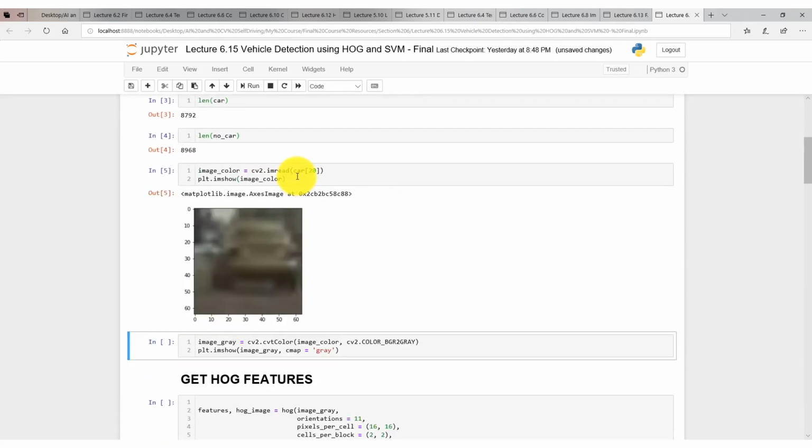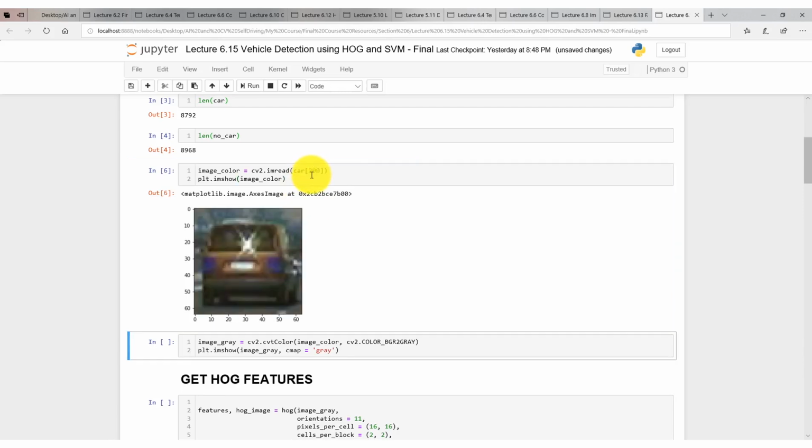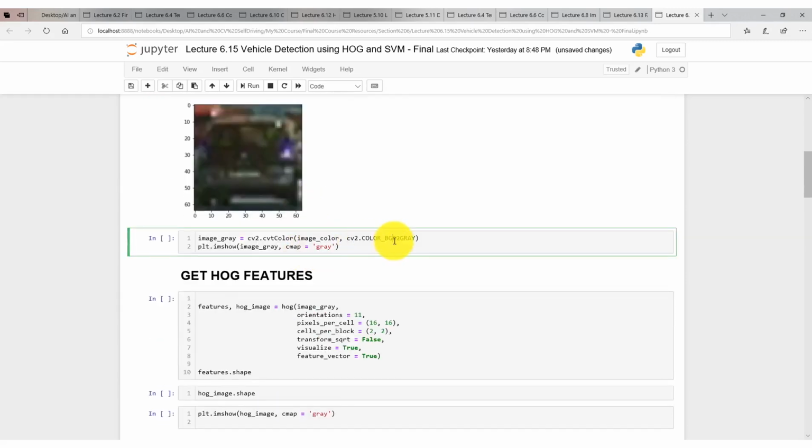The next step is I'm going to take a sample of an image. I went inside the car array and grabbed, let's say, sample number 20. It shows us an image. Let's try, for example, 200. Let's run it. That's another image of a car. Let's try maybe 300, maybe another image of a car, and so on and so forth. That's all the images we're going to be using, 8,000 images. We're going to take them and train a classifier with them just to detect the features of a car.